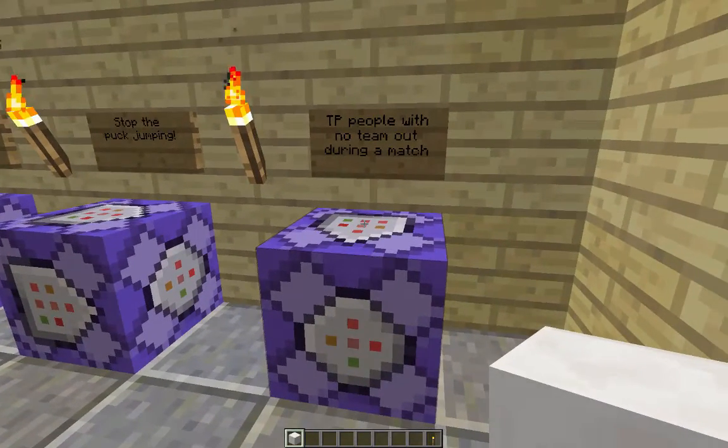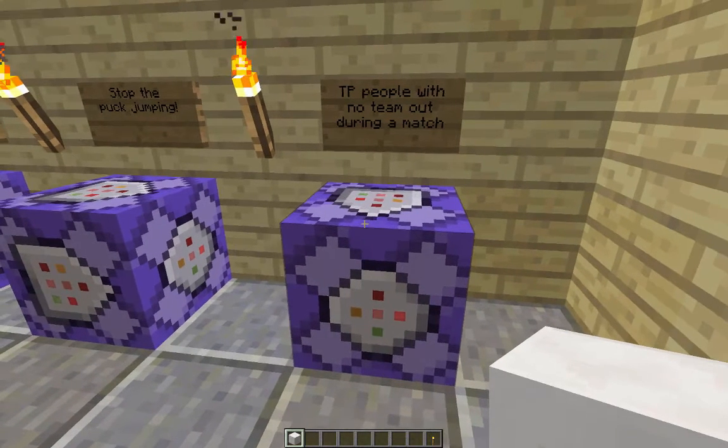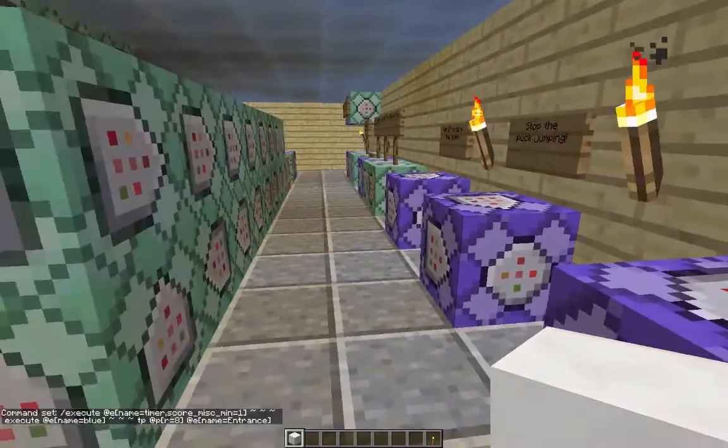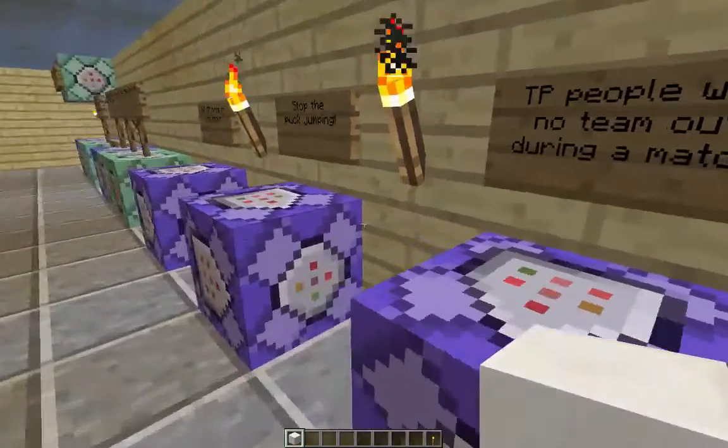The other thing is when a match is in place, we don't want people going in the changing rooms and joining teams and stuff. So anyone that's not in a team, we TP them out of the changing area. So I'm executing to the armor stand named timer with a misc score minimum of 1. So if there's any time on the game clock, then that executes to the other armor stand with a name of blue, which is the one in the changing room that I'm using to TP people out. After that, tp all players within a radius of 8 to the armor stand called entrance, which is the one at the entrance. So if there's any time on the game clock, they will get TP'd to the entrance if somebody tries to go in there and join a team or anything. That just stops any kind of problems.